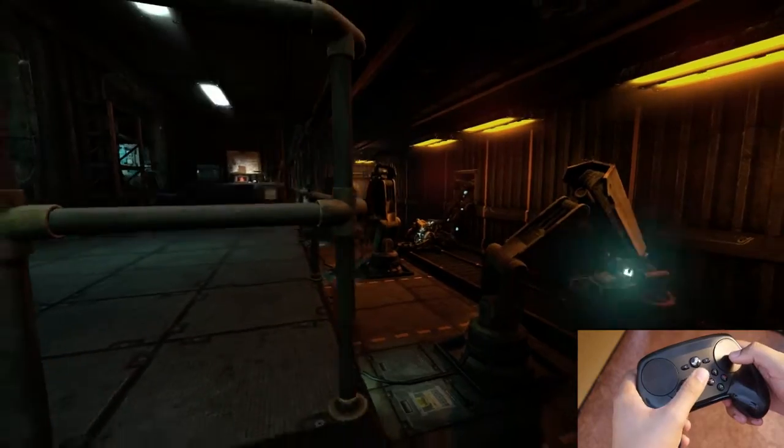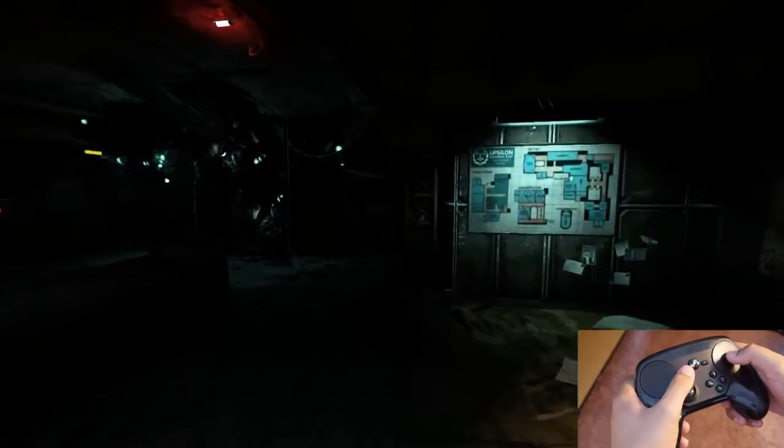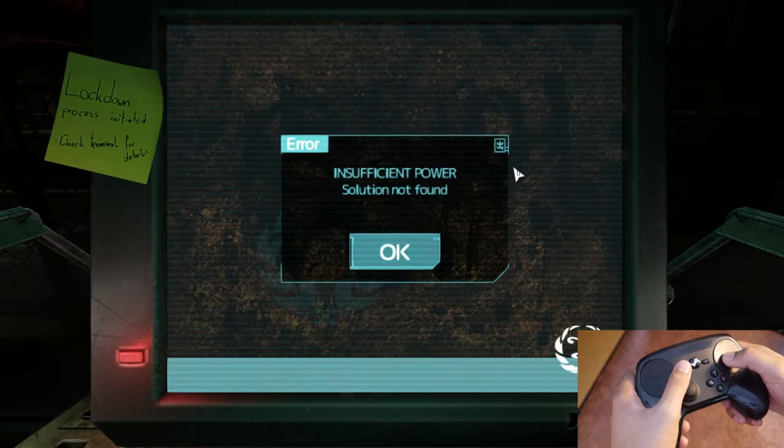If any of you guys have ever played Soma, I think it's a really good game. It's not as scary and, I guess, as frightening as I thought it would be, but it is definitely more, I guess, philosophically frightening because of all the themes and motifs they introduce in the game.